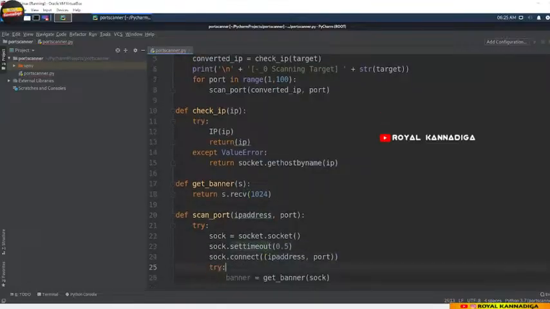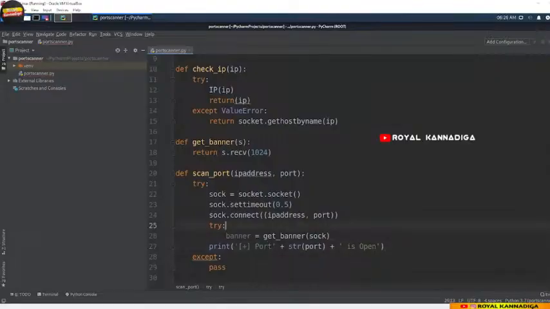Now we need to perform some modifications right here inside of our program. So we have the function right here, and we try right here to store the banner inside of this variable. Okay, now if we do manage to store it, we're going to print port, and then the string of the port is open. But let's change it up so it looks a little bit better. So we're going to delete all of this and print the exact same thing, just with the banner attached. So we're going to print something like this.